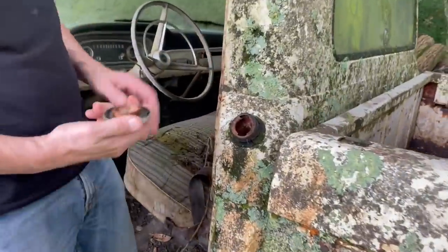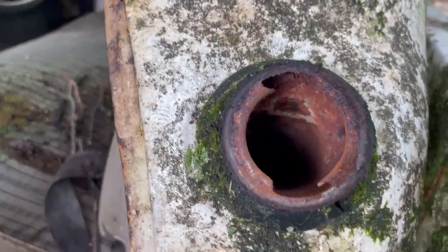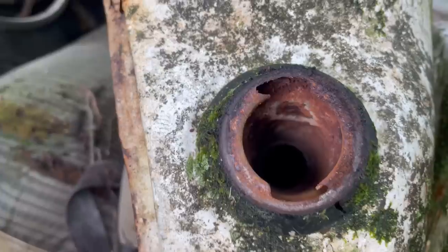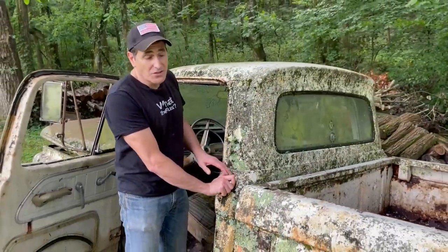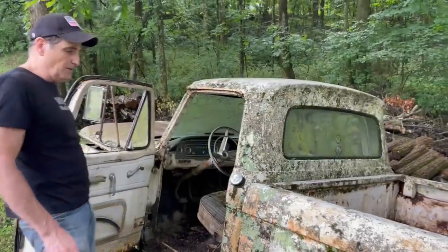Oh, yeah. It's got that unmistakable sweet smell of ancient gas, and this has a lot of rust in it. Yeah, I was going to say, I don't think I've ever seen one that rusty. It's bad, but you have to expect that. So we're obviously not going to pull off this tank. We brought a tank, so we're going to pull off that.